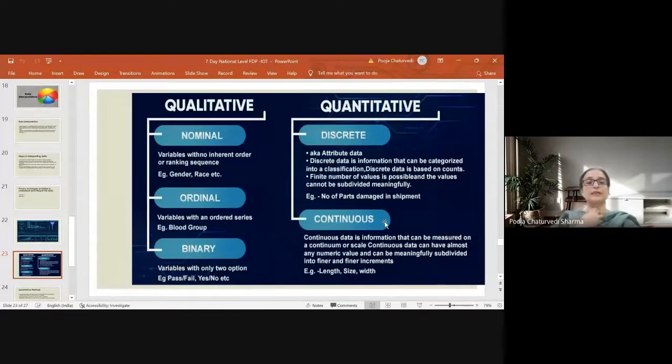For example, if I say in January my sale was 30 units, in February my sale was 56 units, in March my sale was 93 units. So this is discrete because these data are not linked. 30 is in itself a separate number, 56 is in itself a separate number, 93 in itself is a separate number. Whereas when I talk about continuous data, it is something which is continuing, which is not discrete, which is not unrelated.